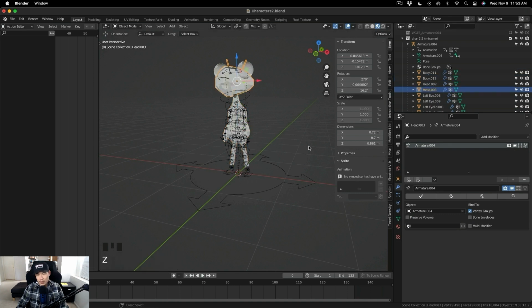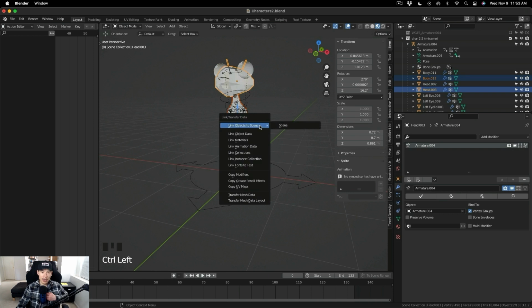Actually, this looks incorrect. I probably did it backwards. This is what happens to me all the time. I had to actually do this so many times where I messed up in order to remember it, because that's just how I learn. I do things over and over until I actually remember the actual process. If you actually selected the body first and then shift selected the head, you're actually copying over the modifiers from the head to the body. We actually want it to be the opposite.